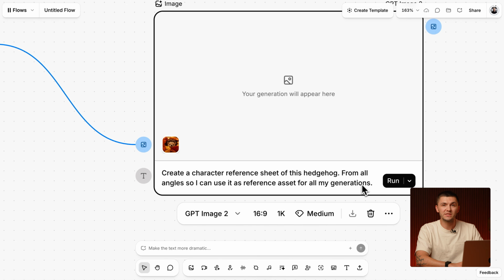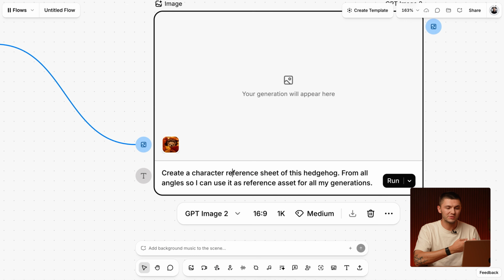And essentially here you'll notice that I'm simply talking to the AI just like I would to a human. What I do want to do is, because this is a character reference sheet that we're going to consistently reuse over and over again, one, I want it to be perfect, but two, I want it to also be at the best quality possible. So here I'm going to change this to 4K, and then I'm going to change the quality to high and simply click run.